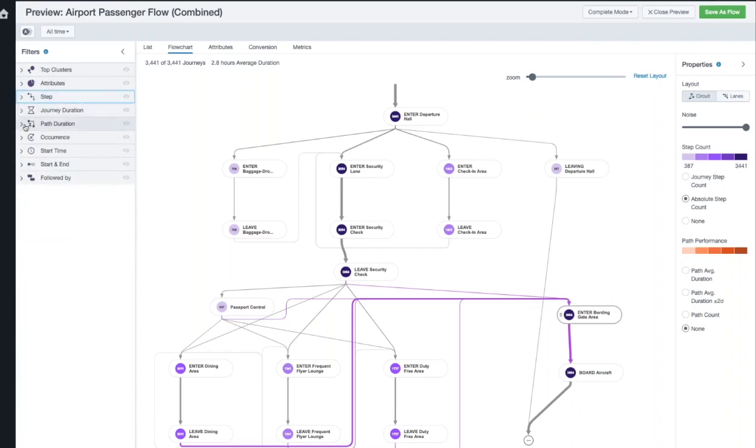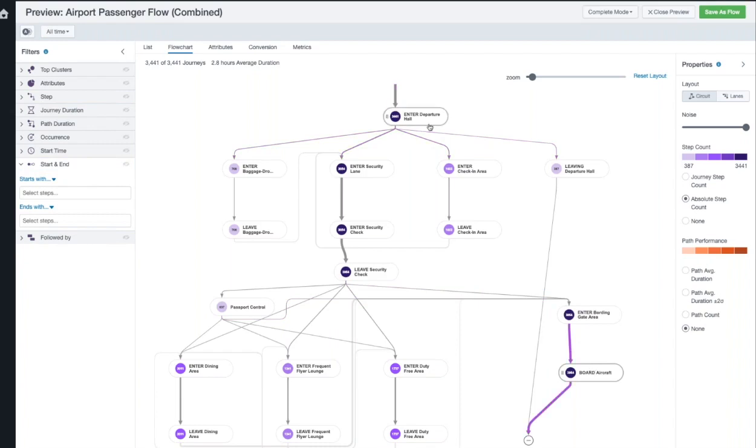Now, start and end. Start and end with this particular flow simply means starting here and finishing here. So starting with entering the departure hall and finishing with boarding the aircraft, because those are the only start and finish points on this particular flow. Or maybe leaving the departure hall actually counts as another option as well. So that doesn't tell us very much. With a different type of flow, you may have multiple entry points into your flow and multiple exit points, and that will allow you to identify those flows that start and finish with particular entry and exit points. So this particular flow only has one, maybe two, so that doesn't tell us very much about that in particular.